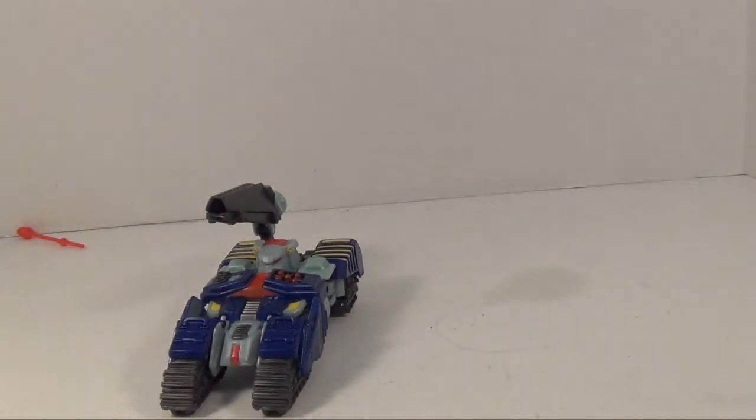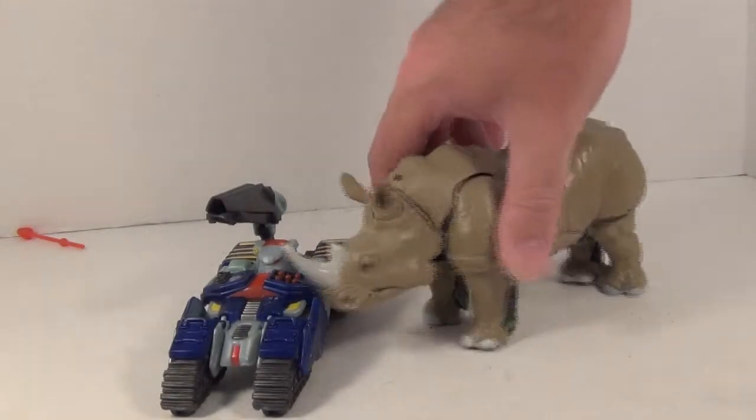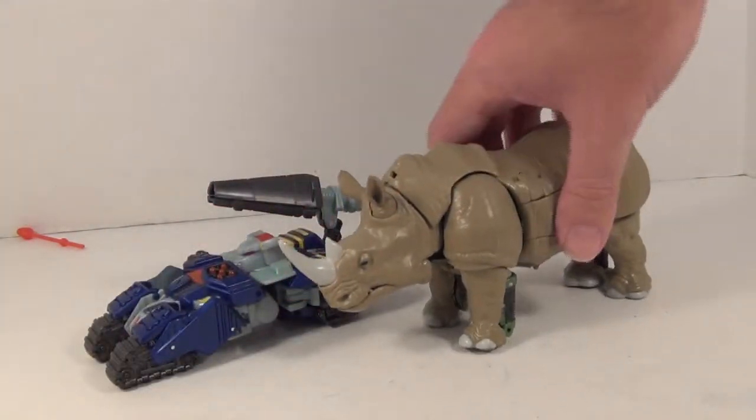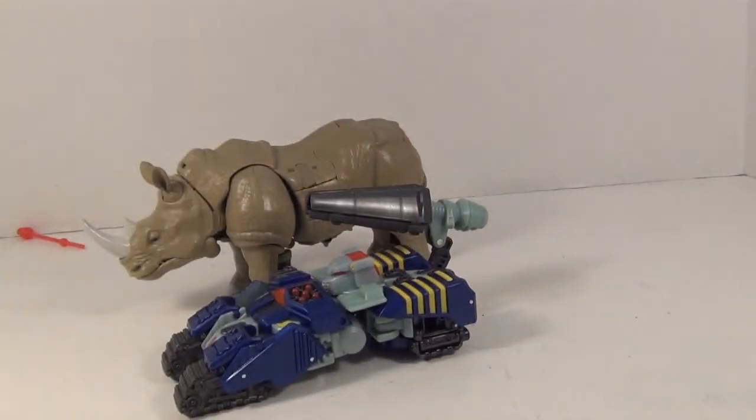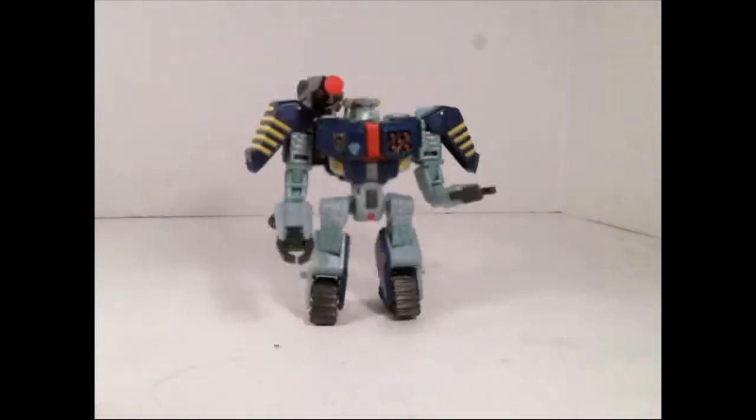Let's get a shot of him with the person he evolved from, or was made from, Rhinox. Now, as you can see, Rhinox is massive next to Tankor. And they should be pretty close to the same size. Tankor should be a Voyager, much like Rhinox was. And the size difference will be much more apparent in robot mode. Speaking of, let's get into robot mode.